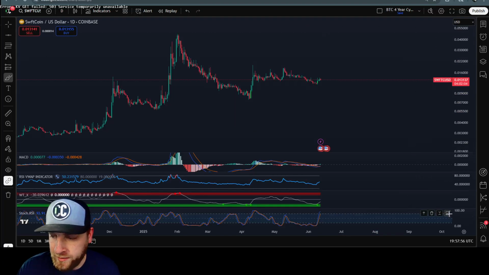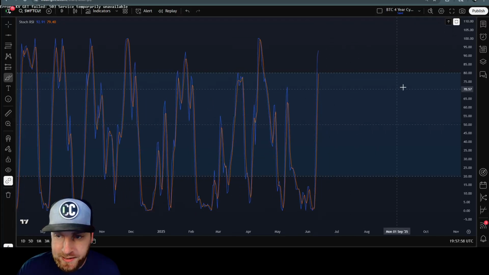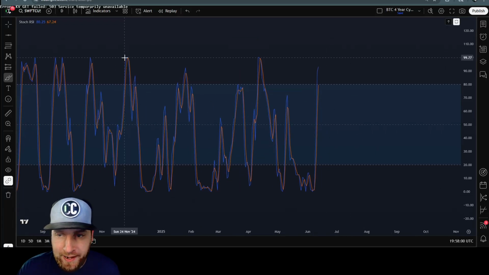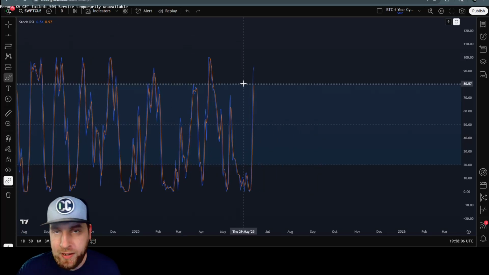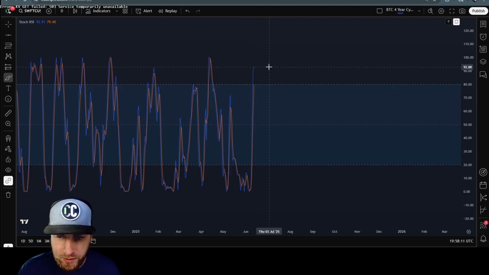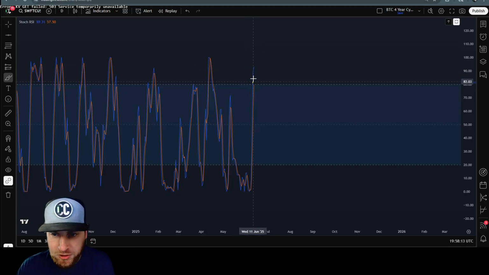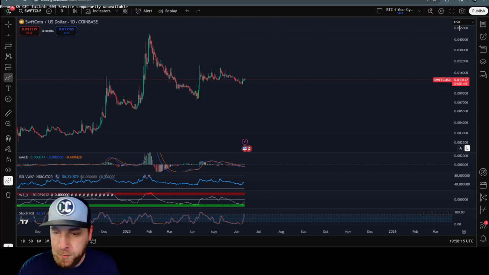The only concerning thing on the day chart is the stock RSI. Now, the stock RSI, we can go higher here on the blue. We've done it in the past. But once blue crosses below orange, that's when we have to start thinking about a slight retracement here. But we haven't crossed over. We're not really diverging towards each other, but it is a little high. That means we don't have that much time left for the next big move to the upside.